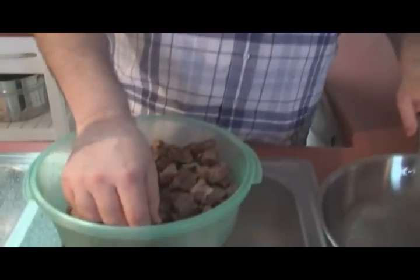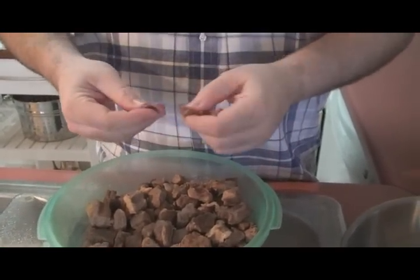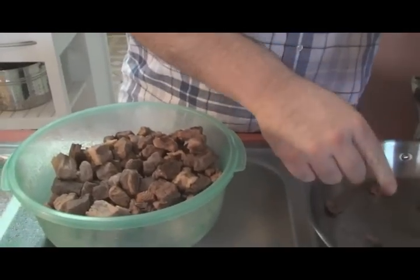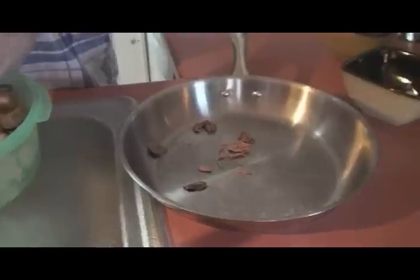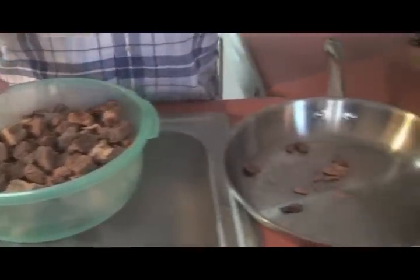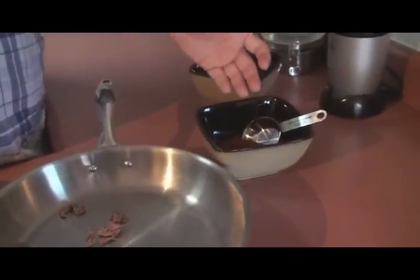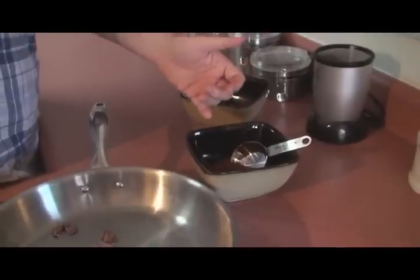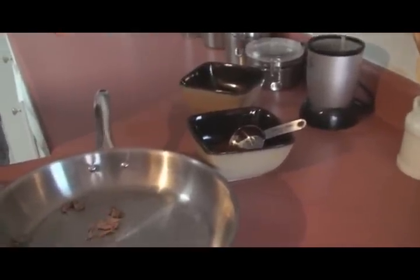Our meat has finished boiling — we cooked it for about an hour and a half to two hours and tested it a few times. It's going to be really easy to just mush it with your fingers and have it come apart, which is what you want. We're shredding it all up and transferring it to the pan we'll use to add the spices. We've created a spice mix using the ground chili peppers along with salt, oregano, garlic powder, and cumin, and we'll use that along with some flour to season the meat before we start wrapping the tamales.